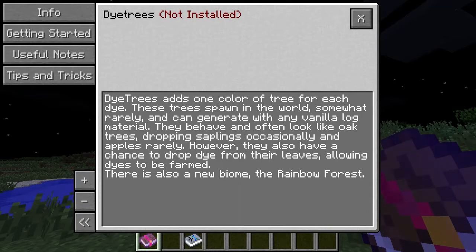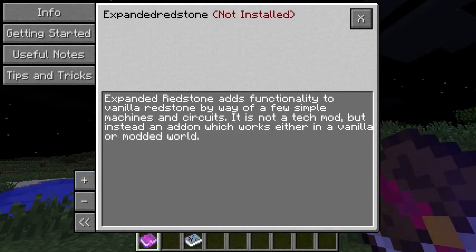Okay, so dietary. Actually, I think I might actually have to do this one. I don't think I've actually done this yet, when I think about it. So they can drop dye from their leaves. I don't think I've even seen this rainbow forest biome. They might be quite hard to find. I don't know.